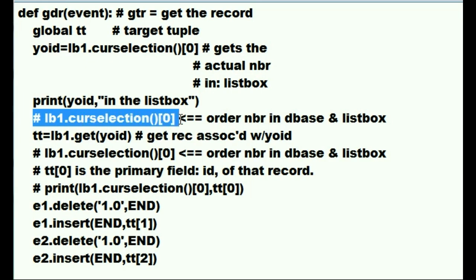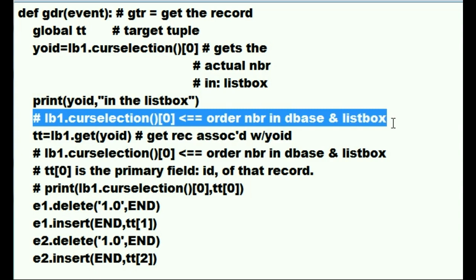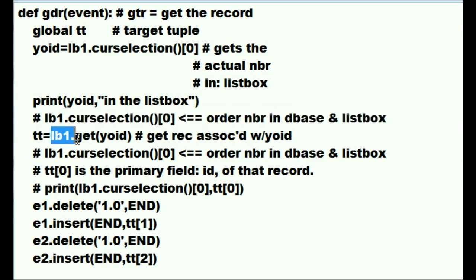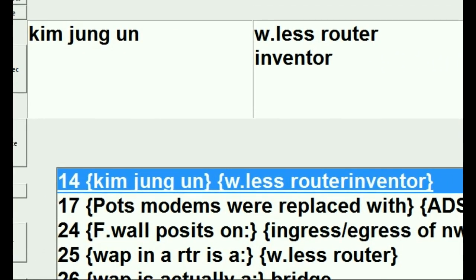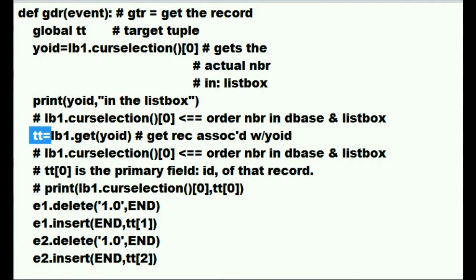Listbox 1's current selection 0th element is the order number in the database and in the listbox. Listbox 1, get the record associated with UID and assign that to the variable TT. So he grabs this record and he assigns this record to the variable TT, the tuple.